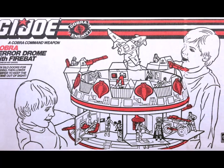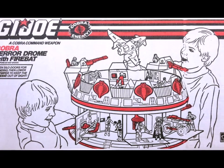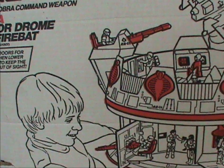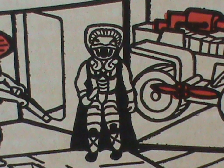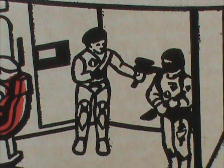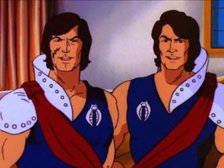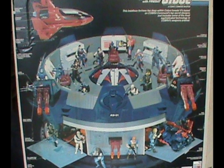Since I've got the box here, let's take a look at some of the other sides. The top has another drawing of kids playing with the toy in black, white, and red. I suppose I have to call this art too — though bad art is still art. The kids are drawn without legs, so they look like floating torsos, or the kid on the left looks like the Terrordrome is resting on his lower body. You can still make out the characters, though for some reason there appear to be three Crimson Twins — maybe they're triplets, or have a third sibling nobody knew about, like the Olsen twins who had a sister that became Scarlet Witch.